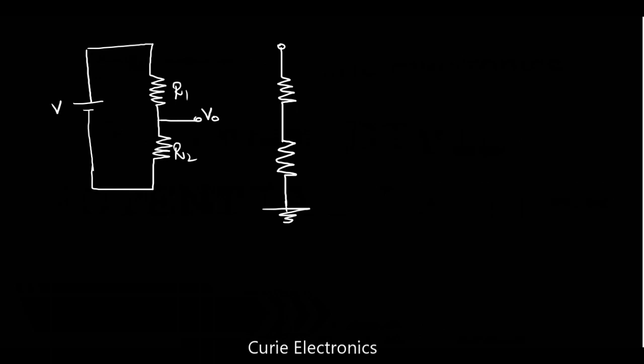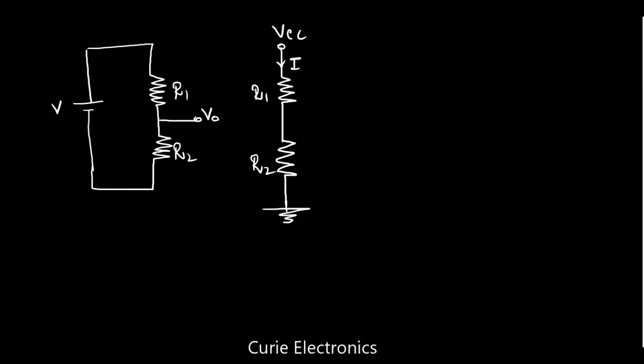this is going to be a VCC or voltage source or V in. These are going to be two resistors R1, R2. So this is a series circuit. So in a series circuit, we know the same current flows through R1 and R2.